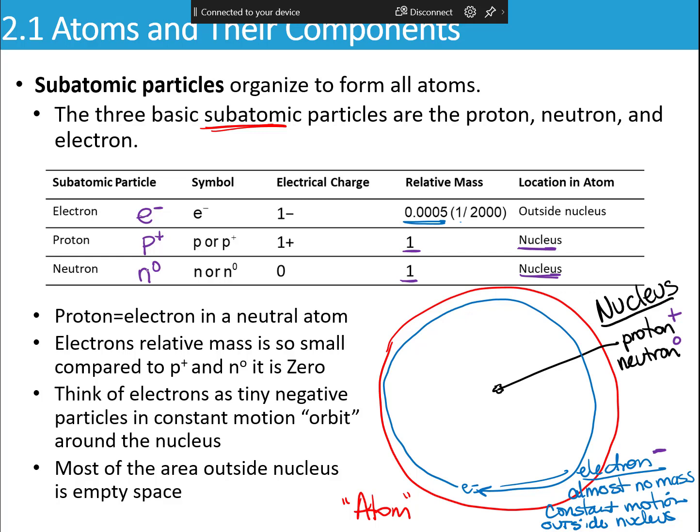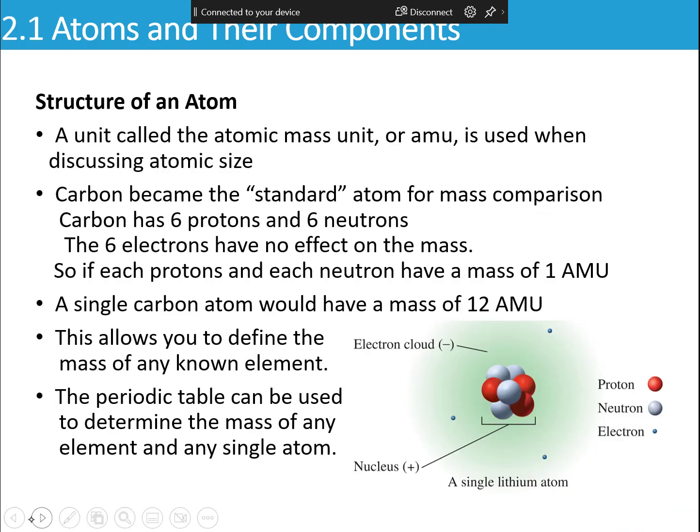And in fact, most of the space of an atom is empty. So you've got this really, really dense core where the mass is located, the nucleus, where protons and neutrons are, and then you have this pretty much empty space with these little tiny particles of energy flying around. Those are the electrons. But you can actually tell information about an atom, the number of protons, neutrons, and electrons, by just looking at the periodic table.